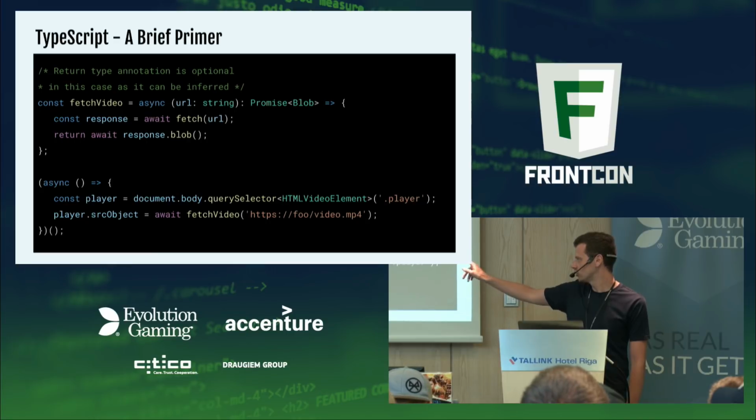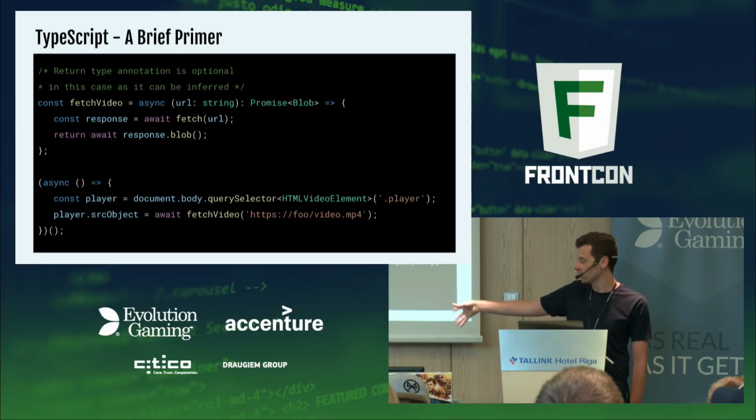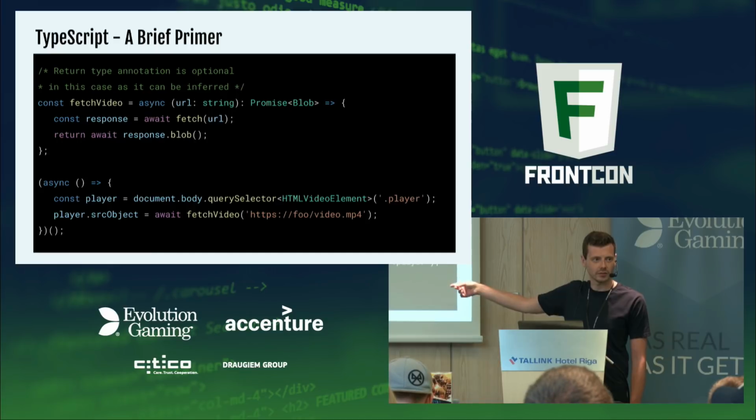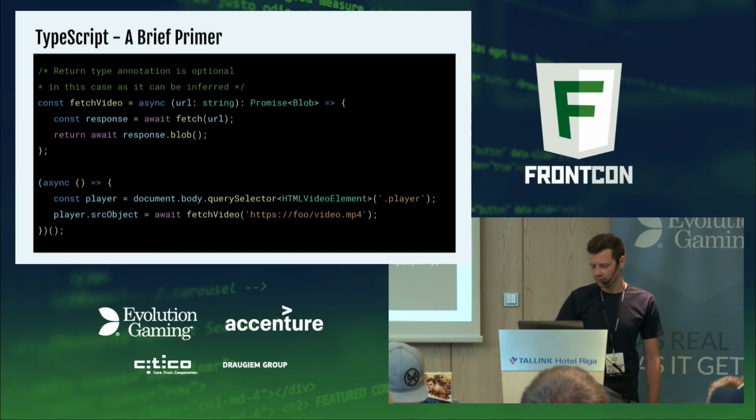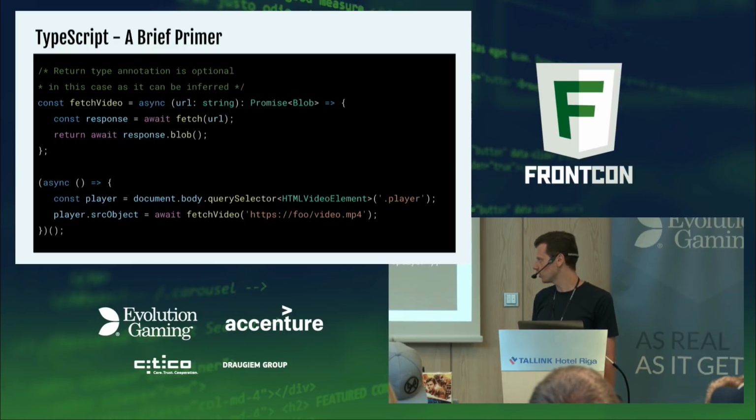Furthermore, you couldn't just pass any type to that. You couldn't say string in lieu of HTML video element because it also implements what's known as a generic constraint. And that means that any type that you pass in as that generic parameter must extend anything of type Element. So it allows us to really make our development process a lot more robust.